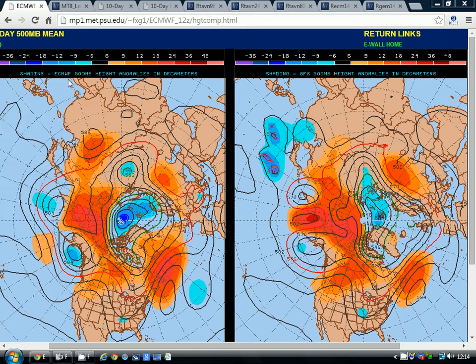So we're going to start off with the 8 to 10 day 500 millibar height flow charts. This is from last night, actually. These update twice a day with the midnight runs and the midday runs. These are based on yesterday's midday update. They updated yesterday evening our time. The charts haven't been updated this morning, reflecting this morning's midnight runs. But it's a pretty good reflection of what's going to be taking place in the next 8 to 10 days' time, and why this sort of very gradual breakdown could be starting to take place.